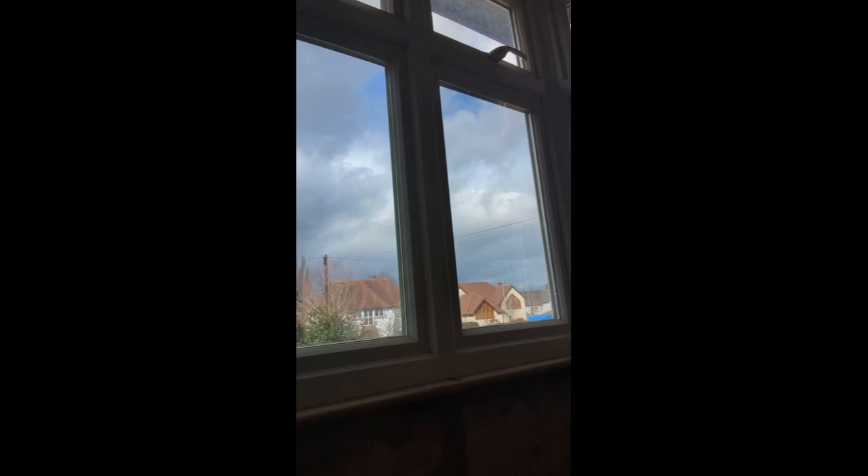The bay window has been prepared — as you can see I've prepared most of the bay window and around the sides by hacking off all of the plaster around where I need to do the work. We've also filled in all of the gaps where the mortar needed filling, so there are absolutely no gaps in the system. Underneath the sill you can just see a bit of foam, which is there to make sure there are no gaps between the sill, the frame, and the brickwork.